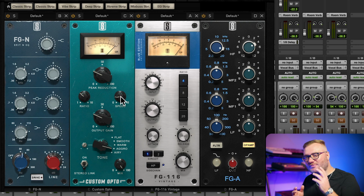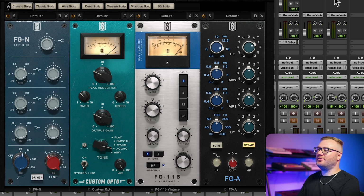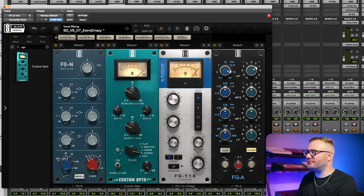Those consonants have just a bit more edge to them with the slower speed. Let's take a listen to what Custom Opto is doing to this vocal in the context of the mix.